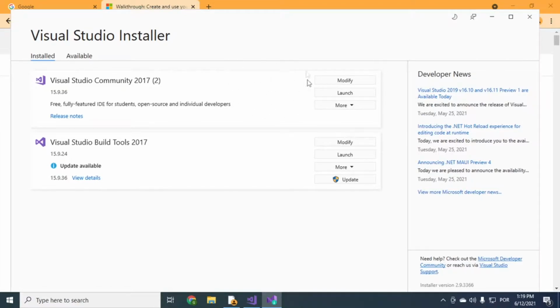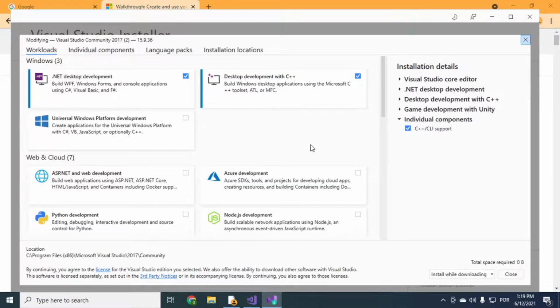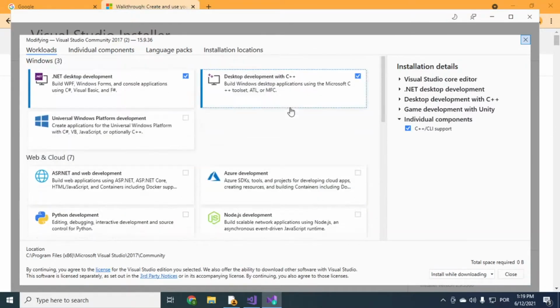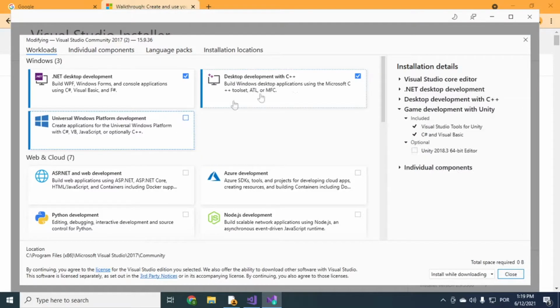So just download the installer, run it, and click modify here. And you just have to check this Desktop development with C++, and then reinstall it.